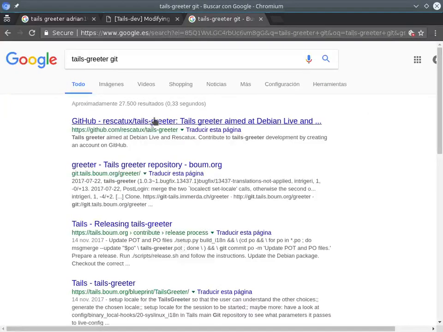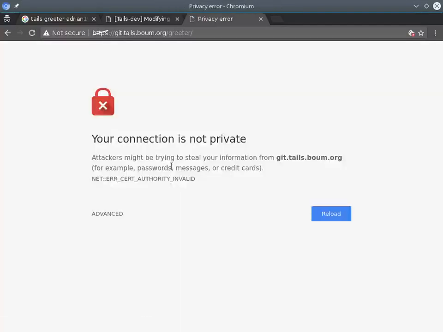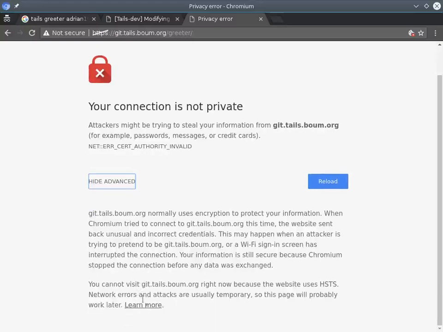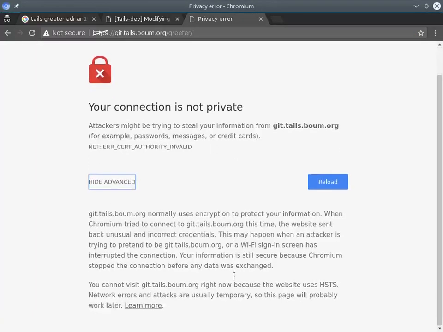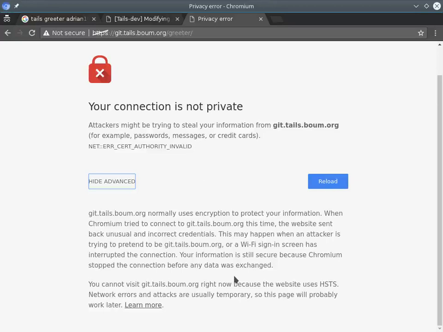Okay, my repo is okay. Well, they do not want to reload. I add it.